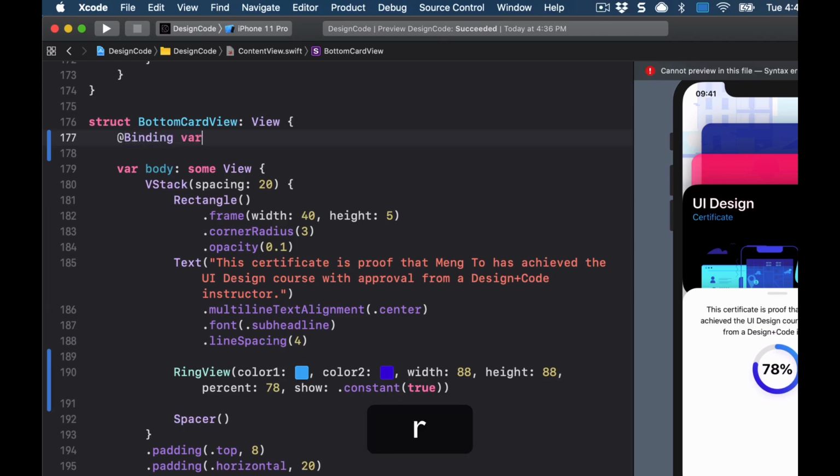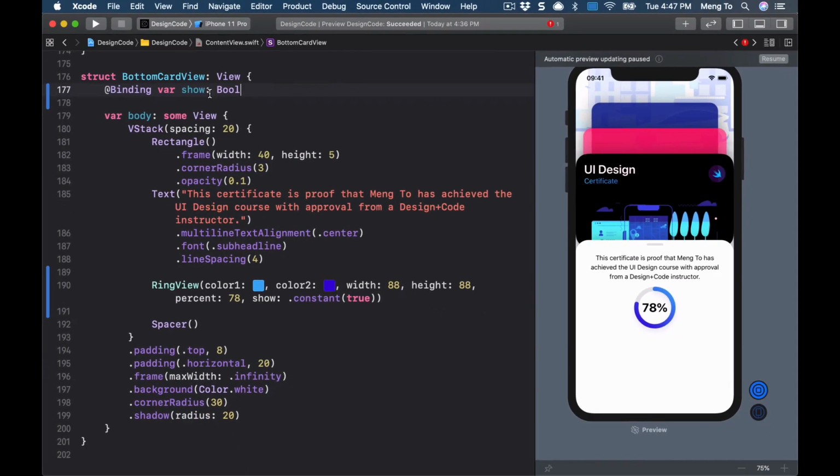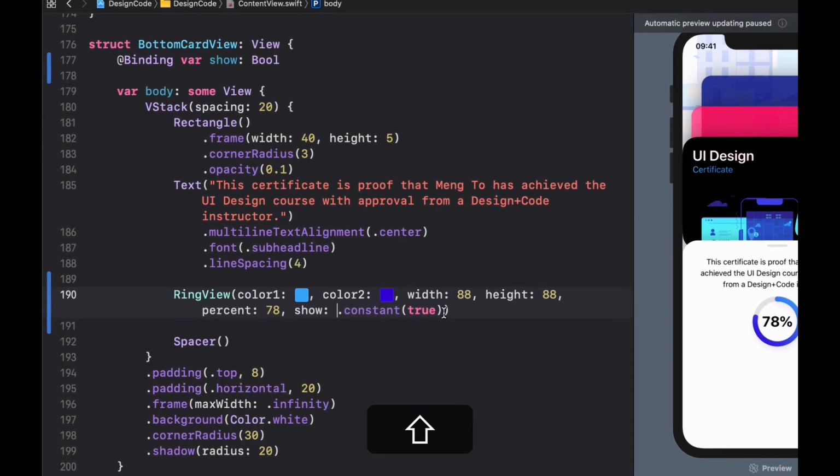Binding var show of type Boolean. I'm going to pass this binding to my ring view. So selecting the .constant true, we're going to delete this and replace it by $show.